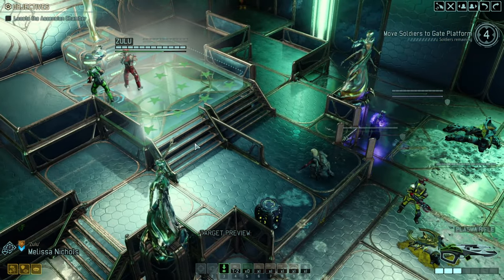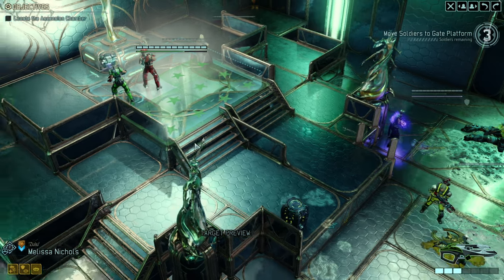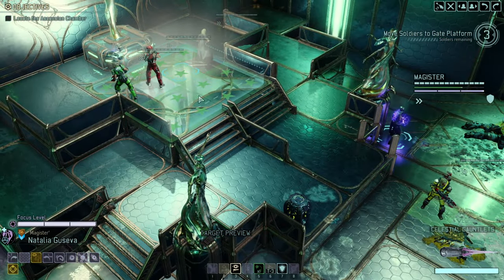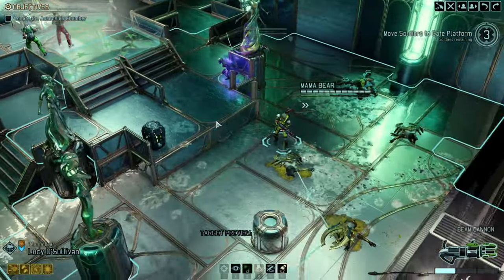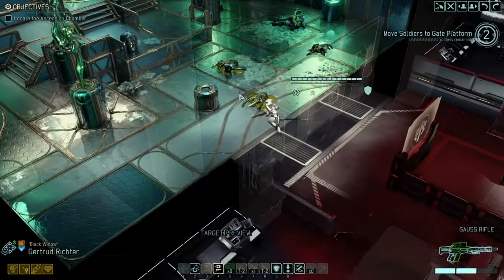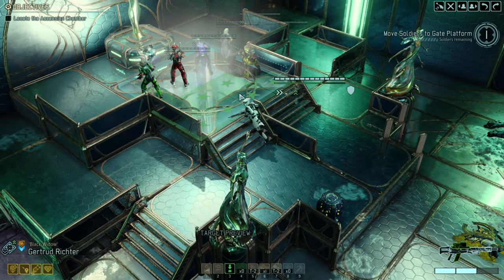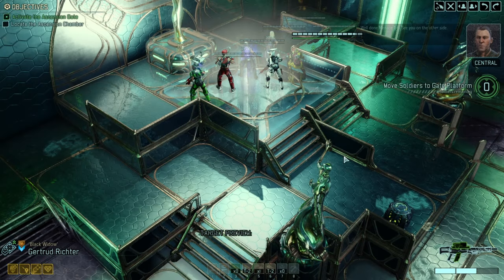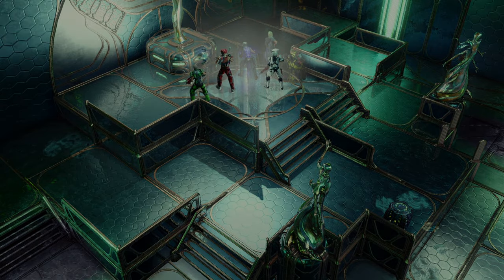Listen, quick and dirty. Could have potentially done the whole thing with less usage of cooldowns, but no damage was taken. We killed everything, and we did it in a decisive manner. That's what counts. Off we go to the Ascension Gate. See you on the other side.